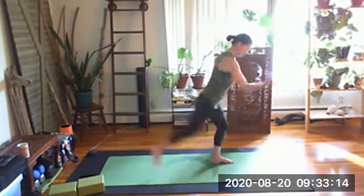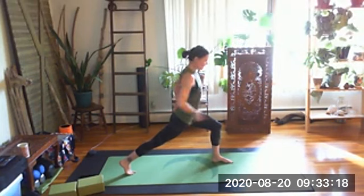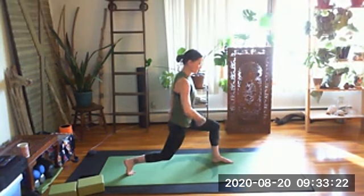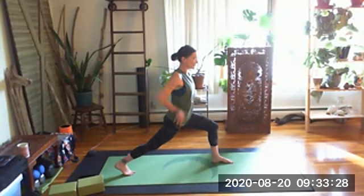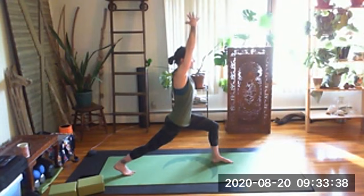So I'm gonna step back with my right. I'm gonna shimmy my toes back. My pelvis though is going that way, so I'm gonna bend my knee, squeeze my butt, quad fires, lengthen up, send that heel. When you send that heel back but don't touch it, you feel that deep stretch here. Now if you touch your heel to the floor, it becomes a different pose. If you can maintain the pelvis, bring the arms up, lengthen that heel back a little more, but don't touch it. And find that deep stretch.